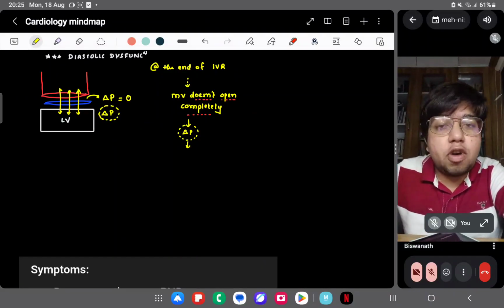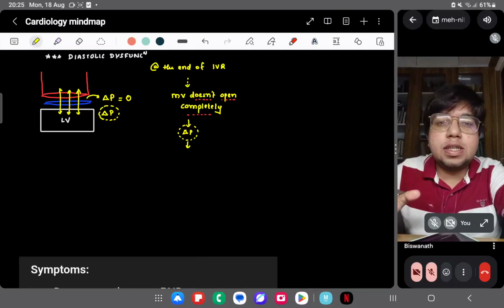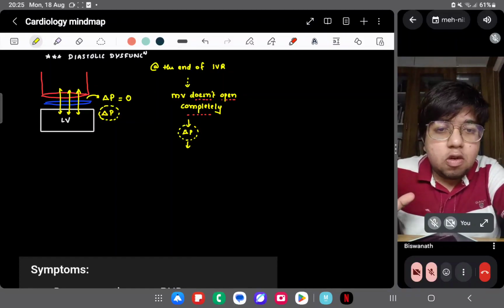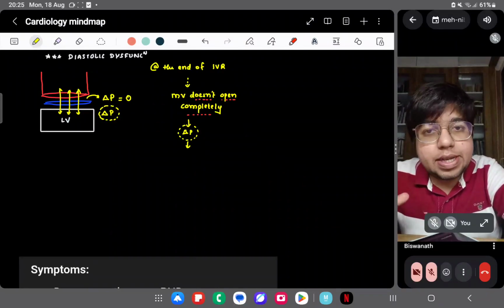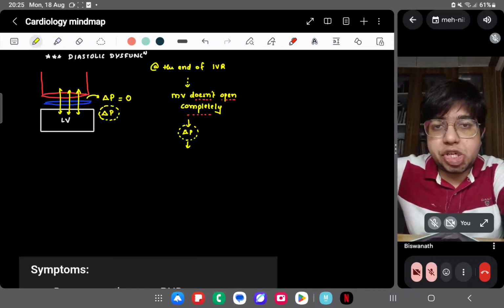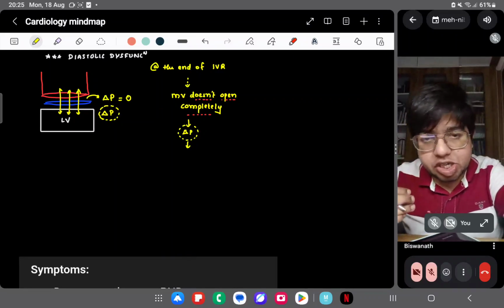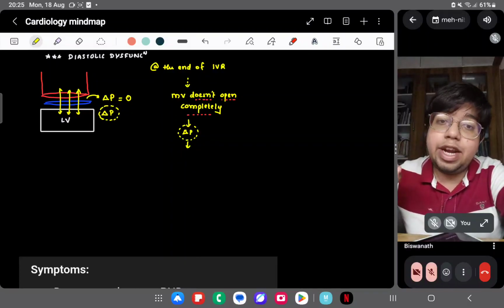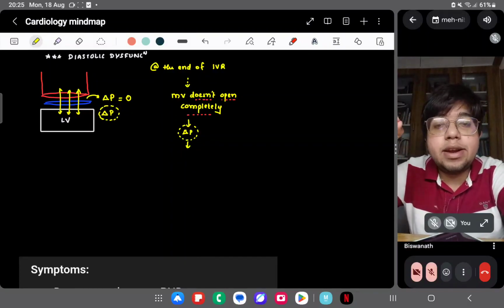Delta P will increase what volume? I discussed this pathogenesis at least 5 to 6 times. Whenever there is a delta P, there is a transvalvular pressure gradient. Then it will increase the LVEDP. LVEDP is the left ventricular end diastolic pressure. It will increase the LVEDP.